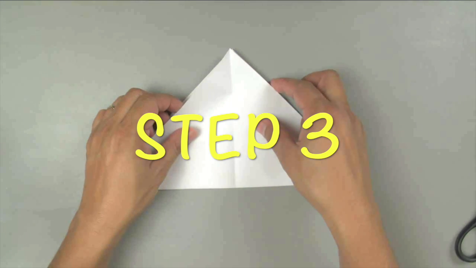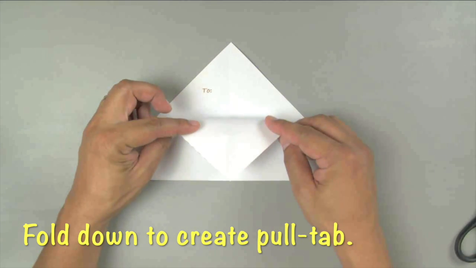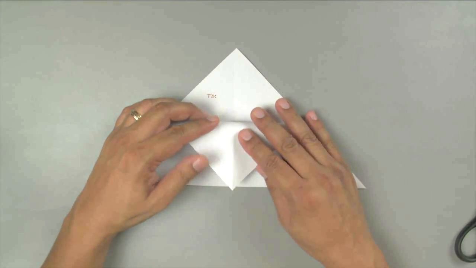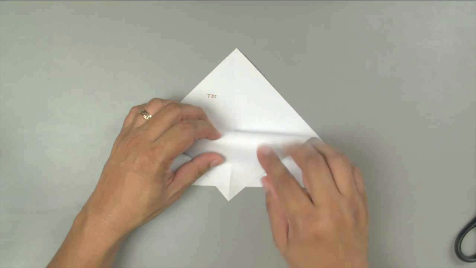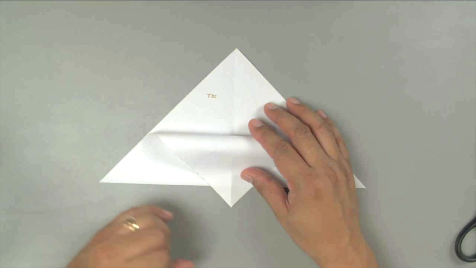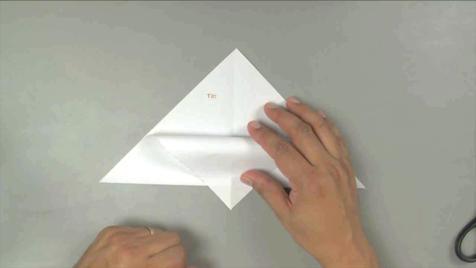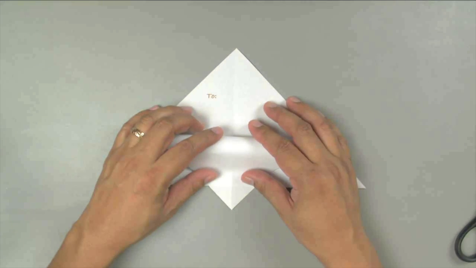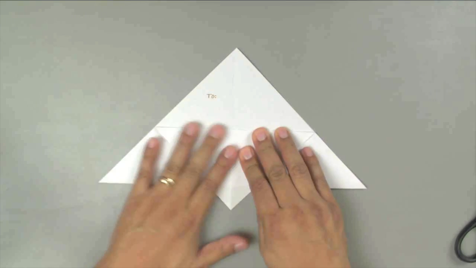So step number three, we're going to take this top corner, top flap here, and we're going to bend this down, keeping it straight up and down on that center mark that we just made. And we're going to have it come below the bottom of that triangle. And you can experiment with this, but a good rule of thumb is that you can either take two fingers and stick it there, and that's how far down you want to pull it down. Or if you've got a bigger thumb like me, that might be a good one, about a thumb's width down. That's a good start. Put it right there. And then crease.